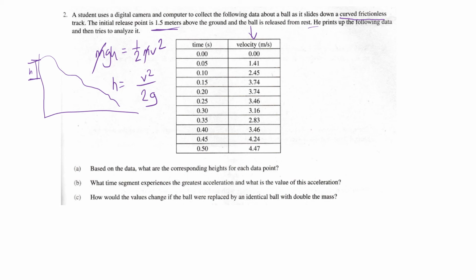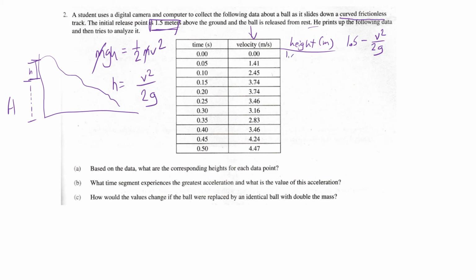To figure out the height, we want to know what's the other side of the vertical distance. Now, since the whole thing is 1.5 meters, this column here, we'll call it height, above the ground. To figure this out, we're going to do 1.5 minus the formula we just got, v squared over 2g. All right. Now, if I were you, because I did do it, I would just type it into the calculator, use the lists function, and then you can do it all at once.